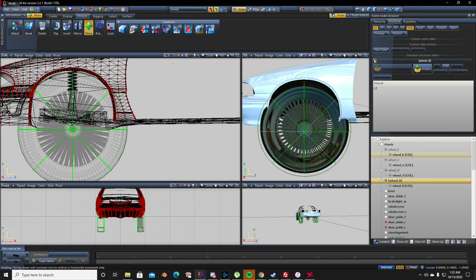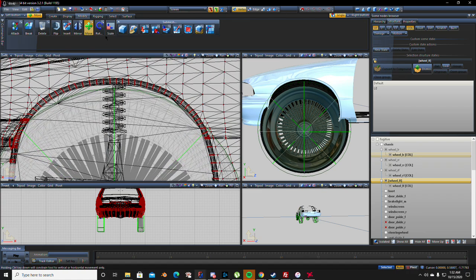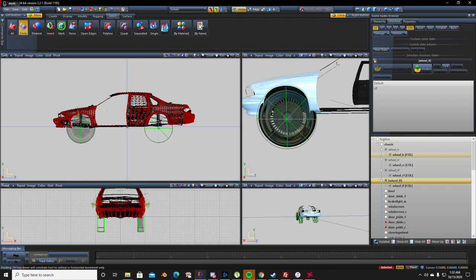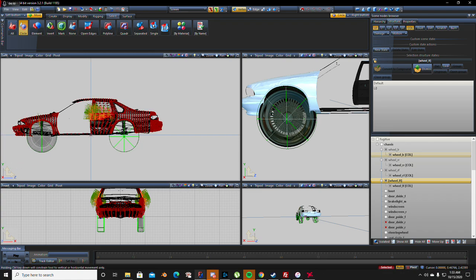What you're going to do is you're going to go on up here. And me personally, sometimes I use circle, but I'm going to be honest with you. Sometimes when you use circle on certain cars, it might not work. So it's best to use the square, but I'm going to use circle just because. But I'm telling y'all now from what I know. Use what you can. But make sure if you do use this, make sure it doesn't select anywhere. Because sometimes when you select with circle, it'll select all around here, all around the woodwork and all that stuff. This, that, and the third. Whatever the case might be.